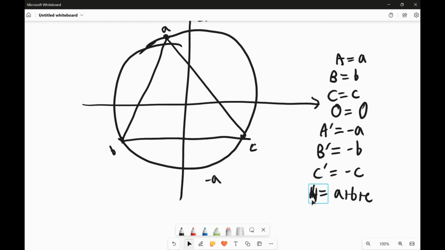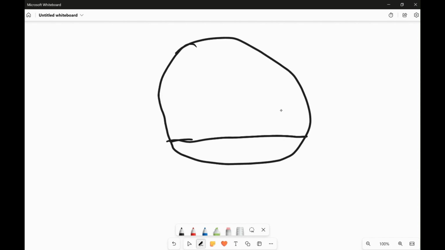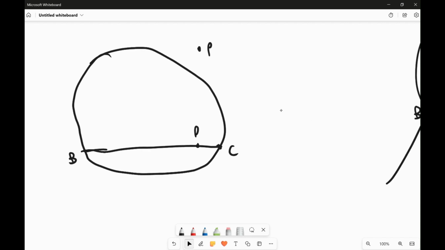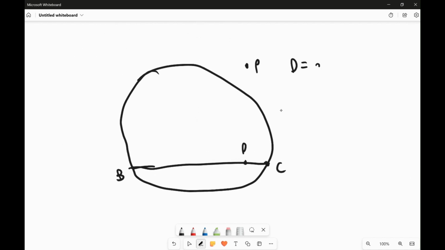So that's the orthocenter. And now we're going to start discussing the feet of the altitude. That's the last concept we'll need in order to solve the IMO problem. So if we have the feet of the altitude here, suppose you have points B and C on the unit circle, sorry if that's a bad circle, that's B and C, and then we have a point P here. And we want to find out what the foot of the altitude D from P to BC is. Well, it turns out that D is equal to 1 half times B plus C plus P minus BC times P conjugate.